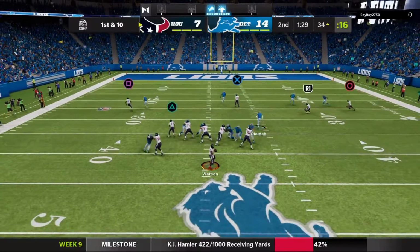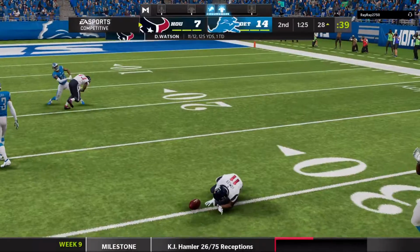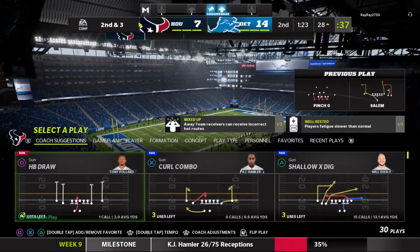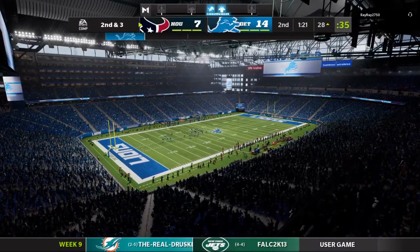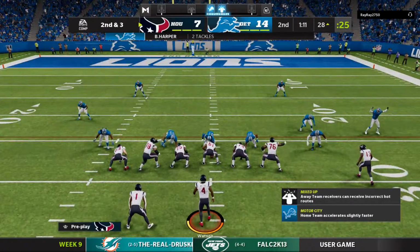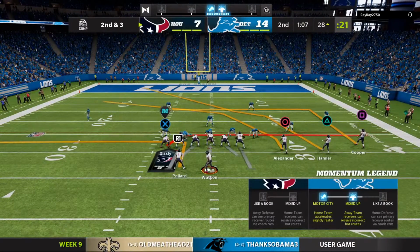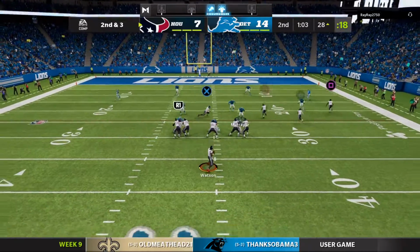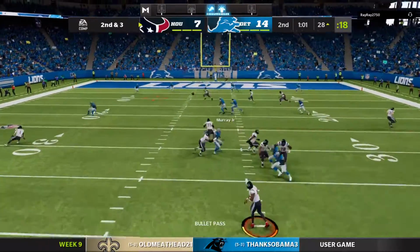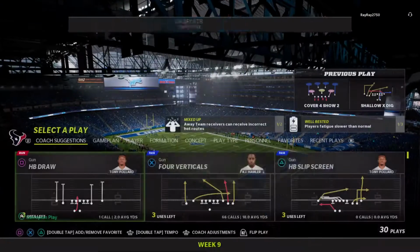Now a first down throw, Watson. Right side, it's Hamler pulling it in. 7 yards, the pickup there. They like going to him in the slot. He catches another one. I think this comes under the heading of until they stop him, why not go back to him? He has something going really well. Great working relationship with the guy throwing the ball, and they keep making the connection. And he takes it down to the 10-yard line.